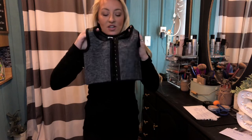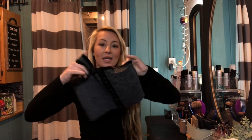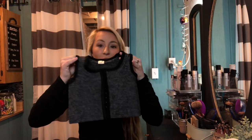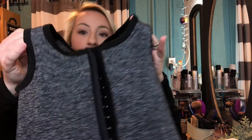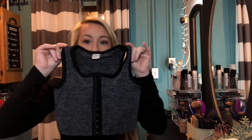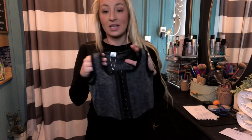Hi guys, I'm here today with this underwear elastic bra. This bra will be chest flattening. It can be for transgenders, tomboys, women who want to compress their chest. It's very high quality, very nice material, and it's going to really flatten your chest — maybe for comfort, maybe for medical reasons.